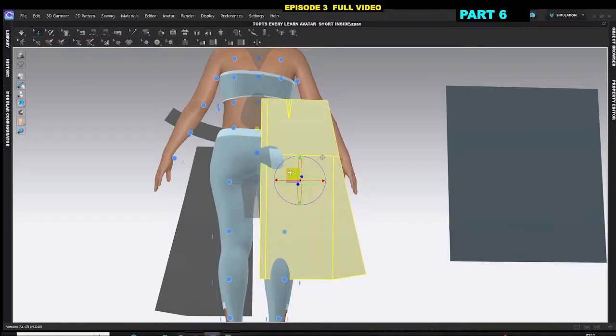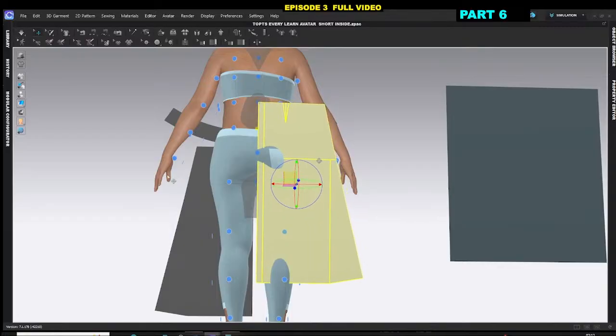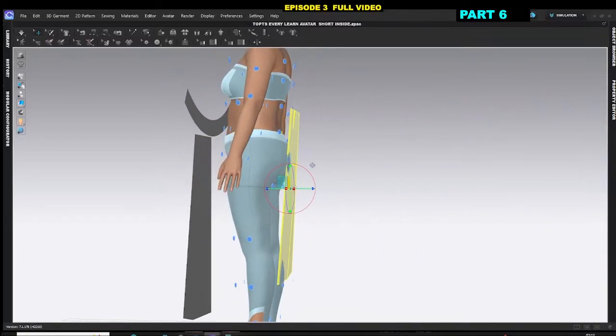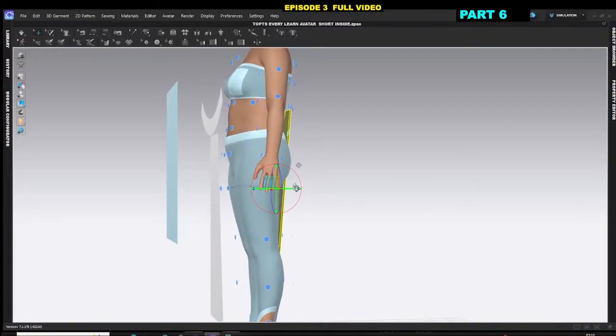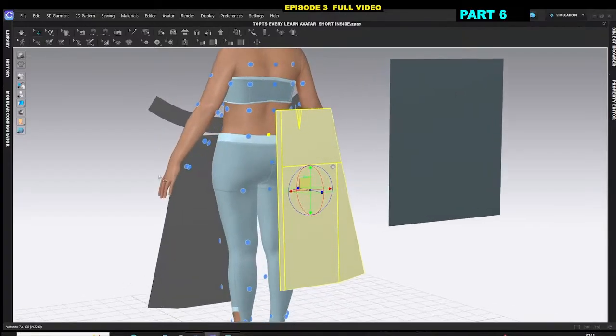Then I put it some inches like that. Then I move it a bit somewhere far from the body. Then I activate it in that format.